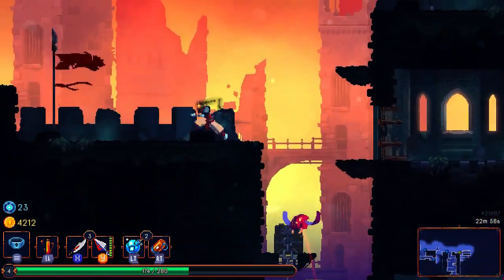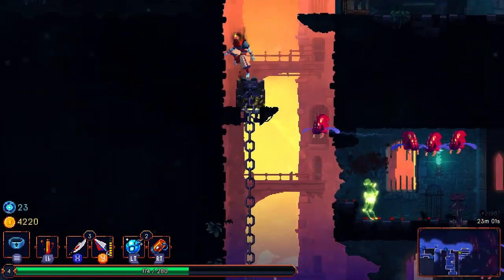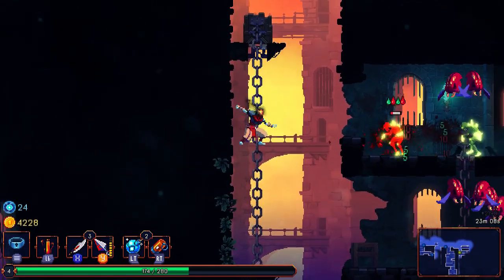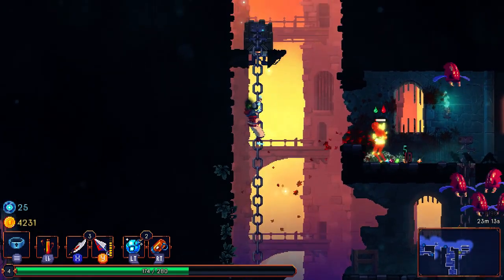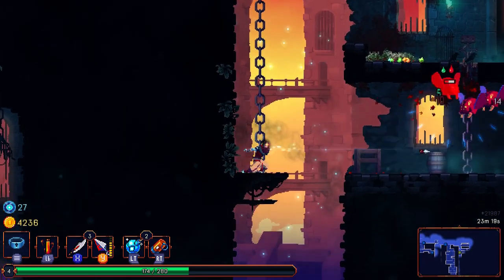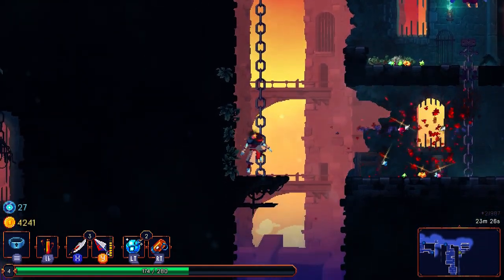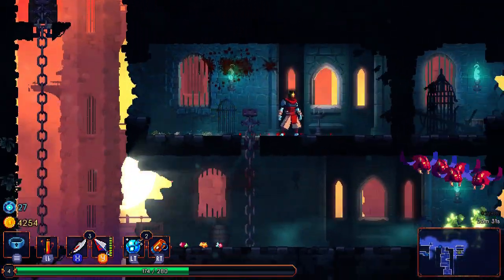Oh, I need to double check. Can you throw a kunai while hanging from a rope? Oh, you can, but it kind of throws you off. Okay. Get up here. Look at the damage ticking on them. Nice. So it takes 2 to splat one of them. What was this? Christ, there's more.